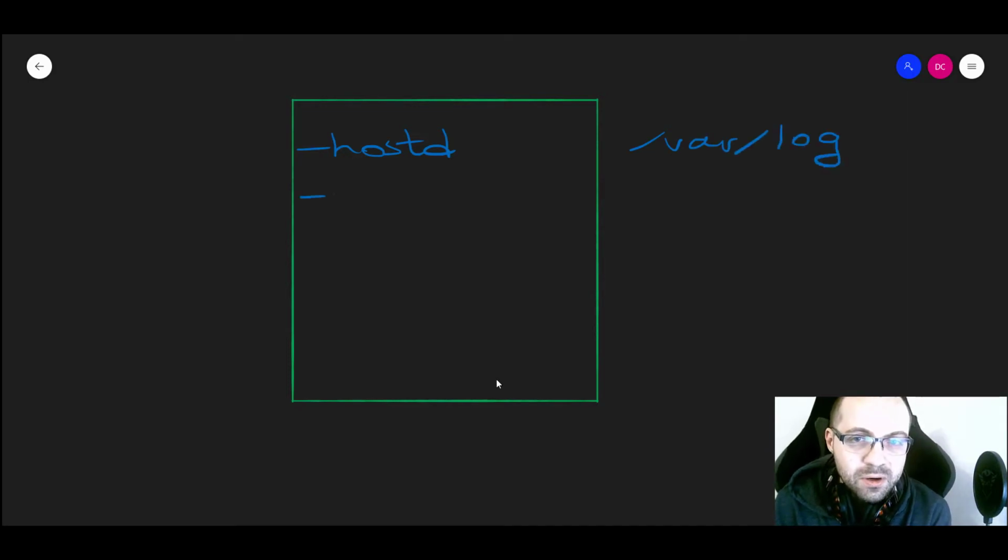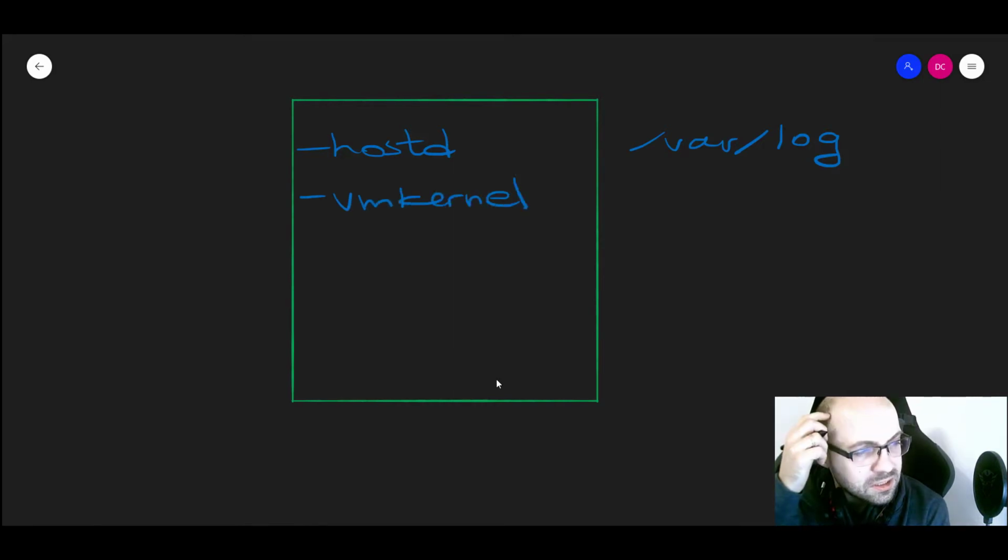There's also the VMkernel. And the VMkernel is the kernel itself, it's not a process. And it's responsible for all low-level system operations. For example, working with hardware and drivers. So if something happens with the hardware, the host is likely to crash, and it has a purple screen of death. So it's not a blue screen of death, but a purple screen of death. It also has its error codes, so it can be troubleshot as any crash.